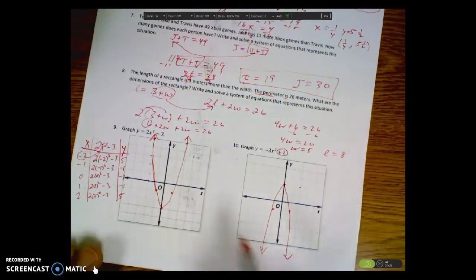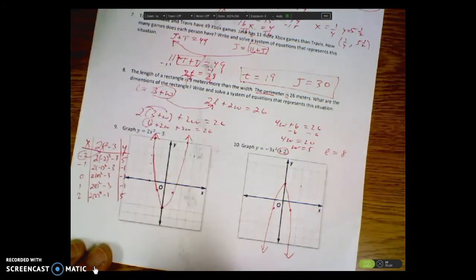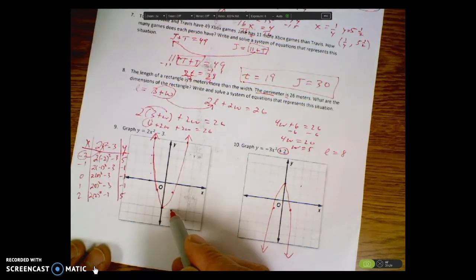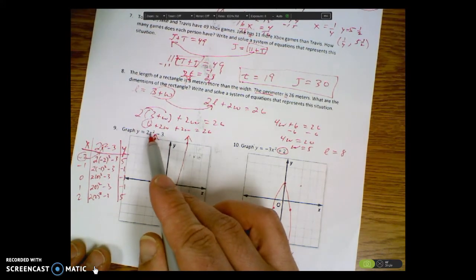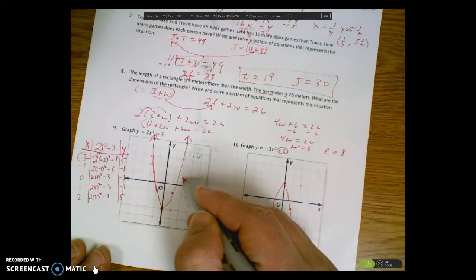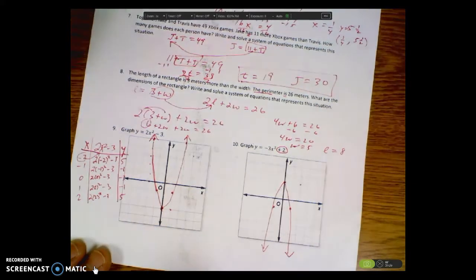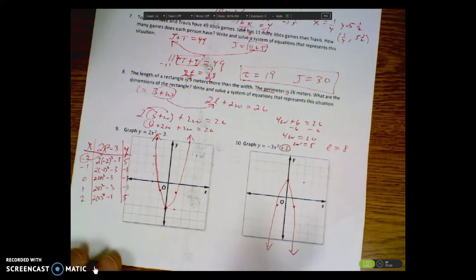Okay? So, and again, if we check it here, the shortcut method, we started at -3. And if we go 1 away from our vertex, 1 squared is 1, and 1 times 2 is 2, so over 1 up 2. And if I go 2 away, 2 squared is 4, 4 times 2 is 8, so this point should be 8 above. 1, 2, 3, 4, 5, 6, 7, 8, and it is. All right, so either way you want to work on that for your exam is fine with me.